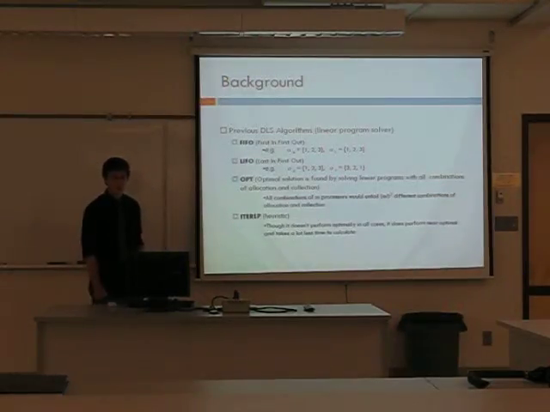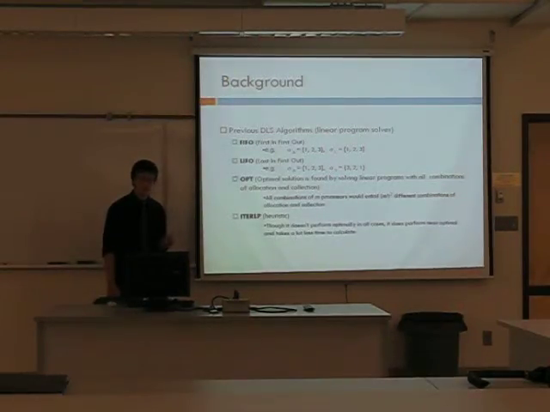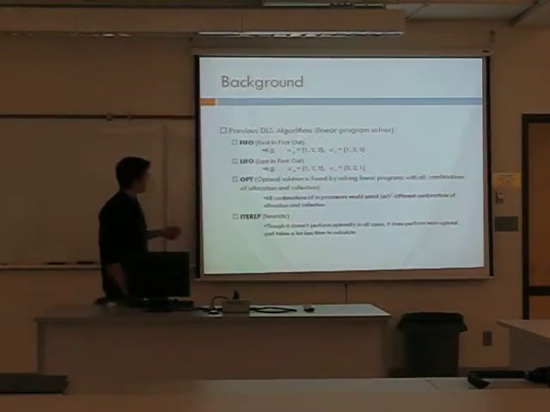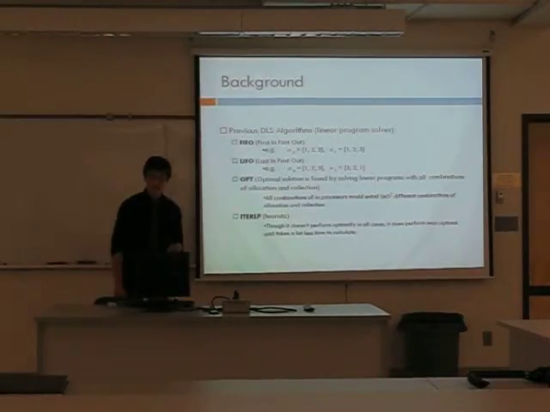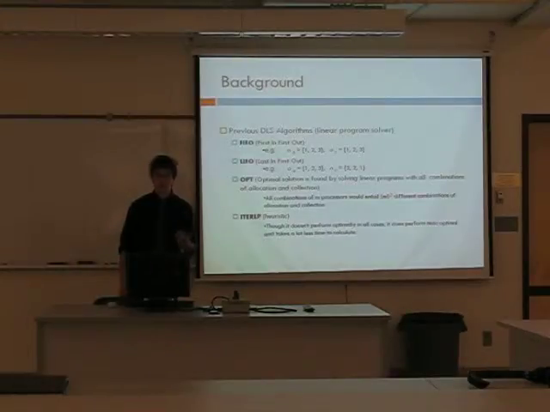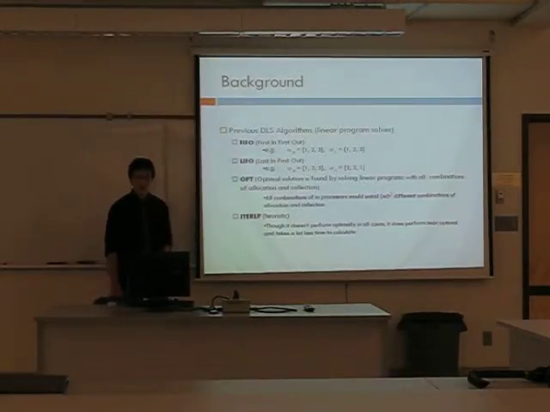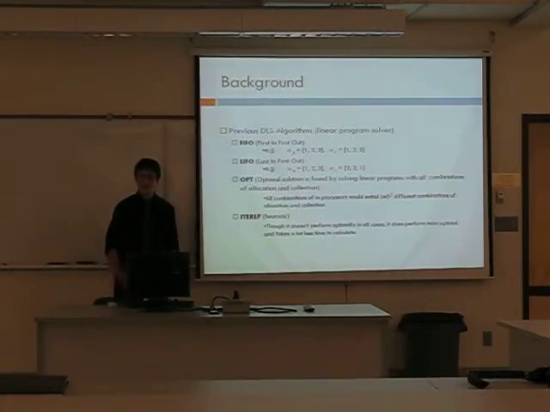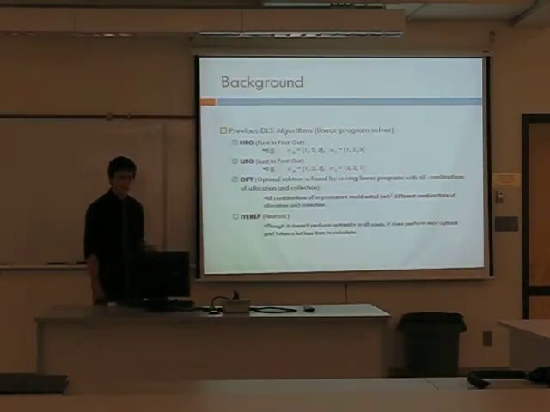The load scheduling algorithms that use a linear solver with the linear program I just showed you are as follows. We have FIFO, which is first in, first out. As you can see there, the allocation and collection orders are identical. Then we have LIFO, which is last in, first out. And you can see there that the collection phase is just the reverse of the allocation.